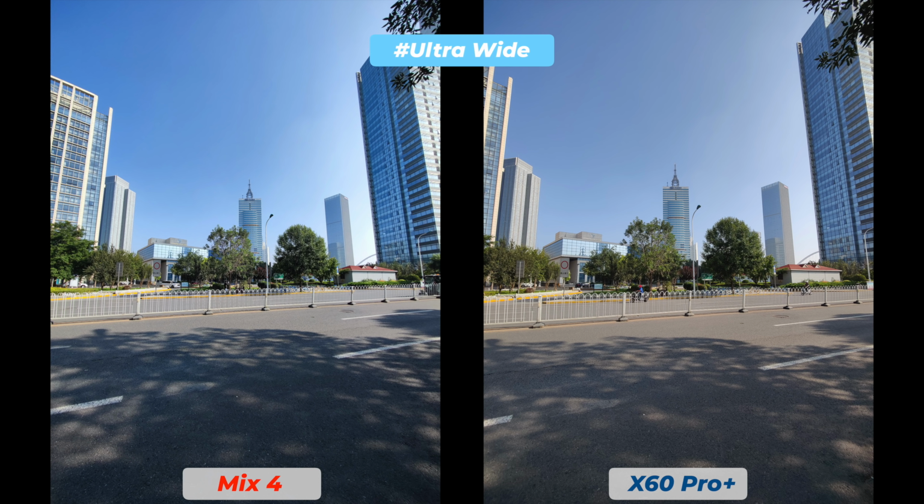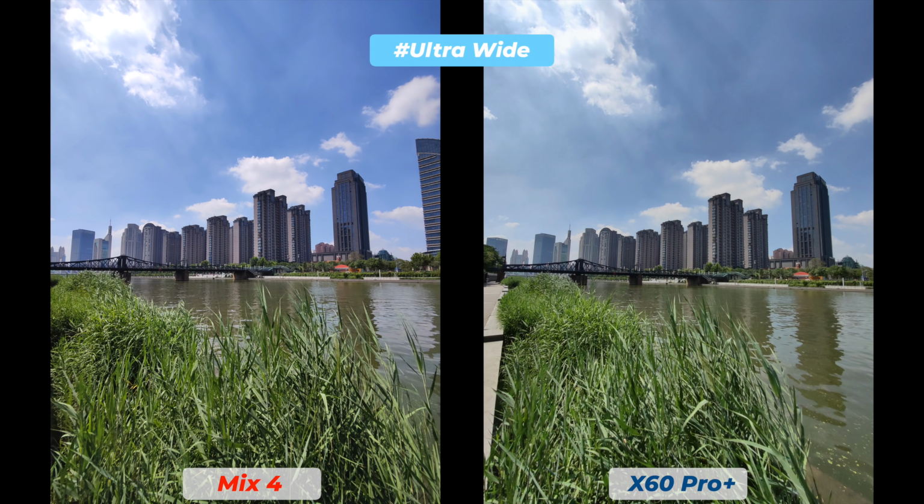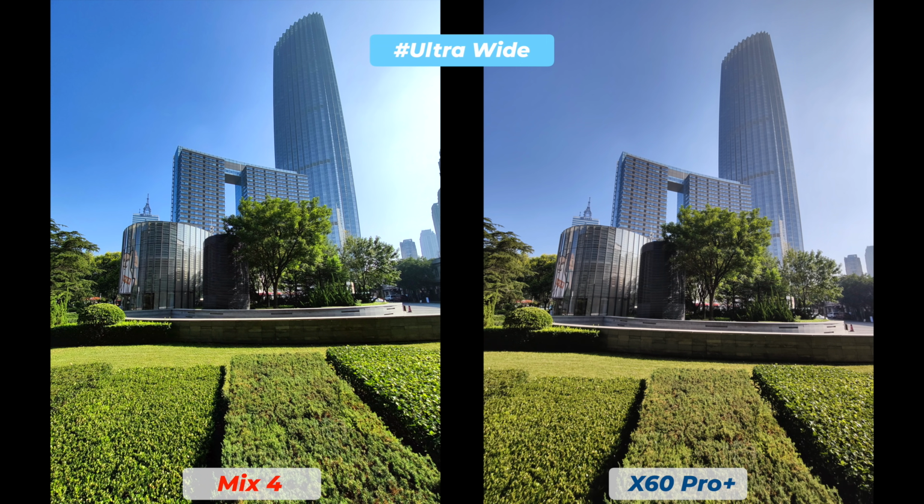Straight to the point, realistic rendition of colors, more details in the shadows, better dynamic range, better exposure, better white balance. Yes, I am talking about Vivo X60 Pro Plus. Xiaomi Mix 4 has a bit saturated and a bit artificially optimized color grading. Yeah, sometimes that makes things look really cool, like eye candy, but sometimes I think it goes far from reality.